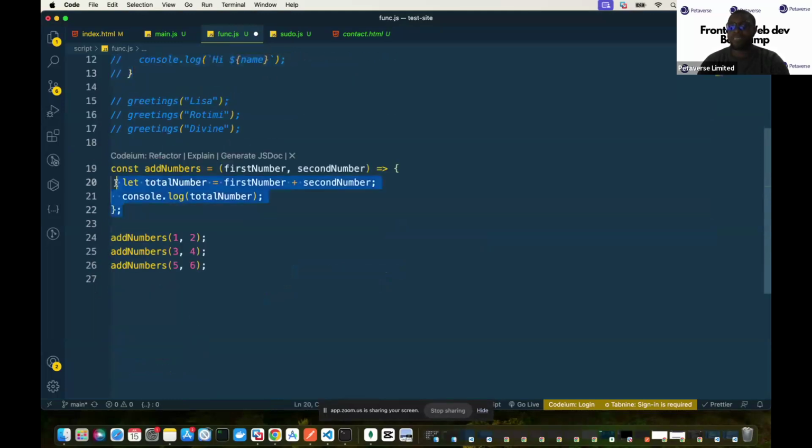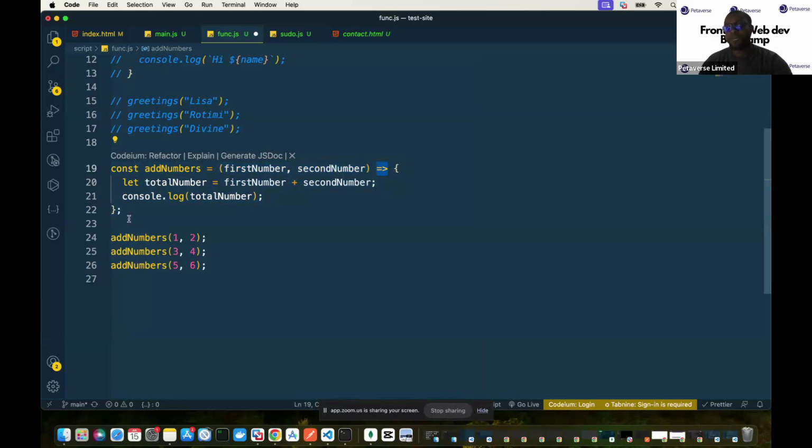But there is another way of declaring your function in JavaScript, which is called arrow function, from line 19 to 22. With that, you don't have the keyword function. You just start with const, like you want to declare a variable, then the name of the function is equal to, then you have parentheses, then you have the arrow here.